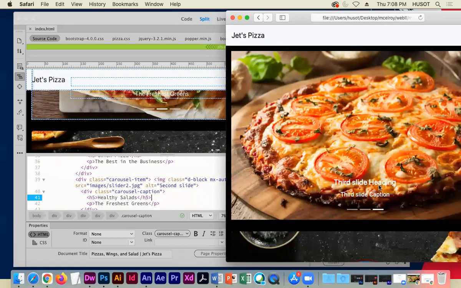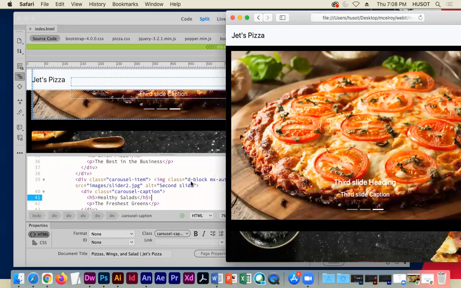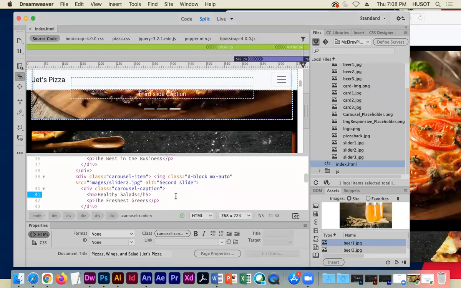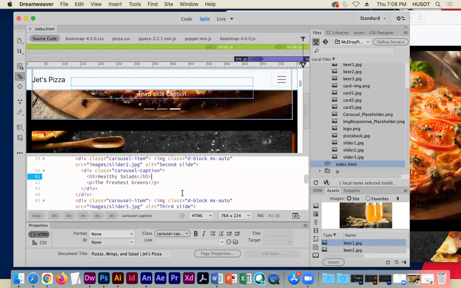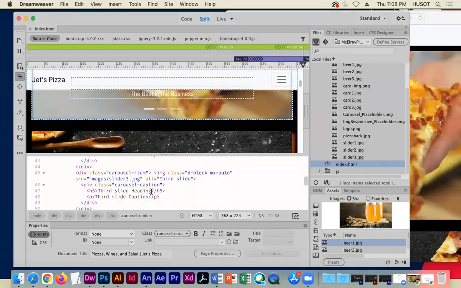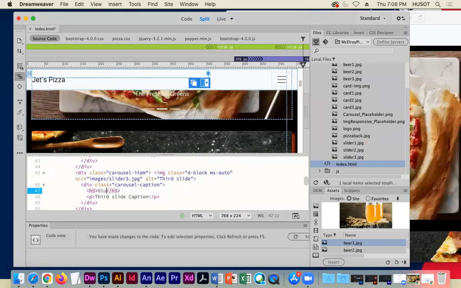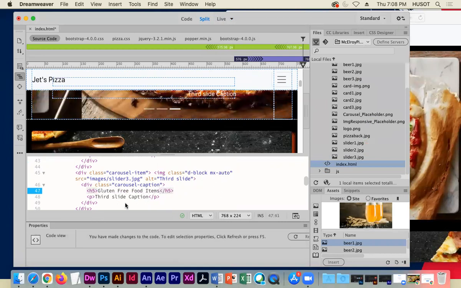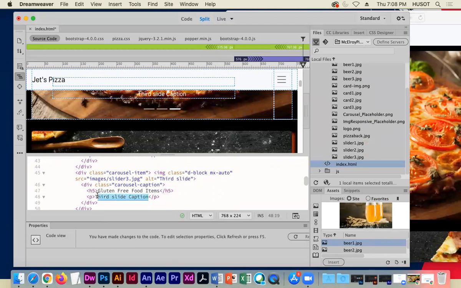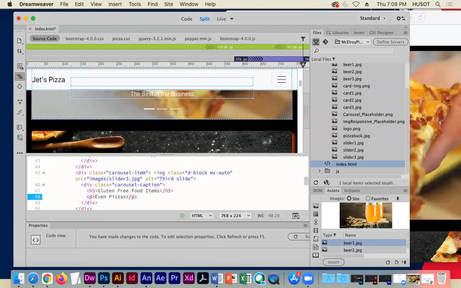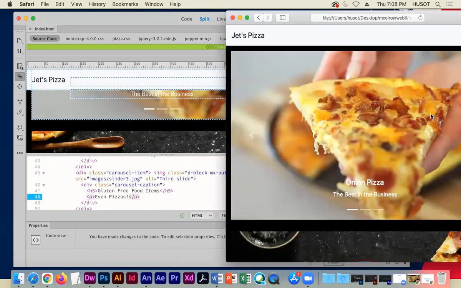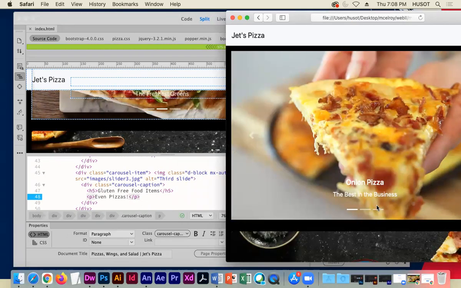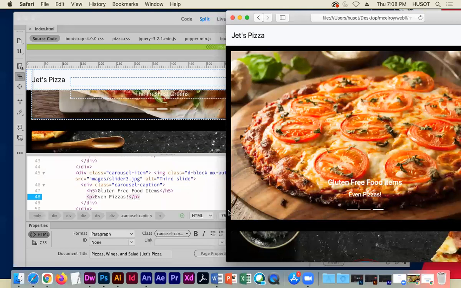Number 3 says, third heading, third caption. So I need to change that to, maybe we'll make something up and say it's gluten-free food items. Gluten-free food items. And do even pizzas, exclamation point. Save that. Hit refresh, go over to my third image gallery, and there you go.